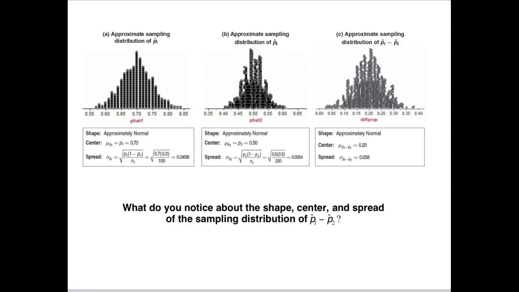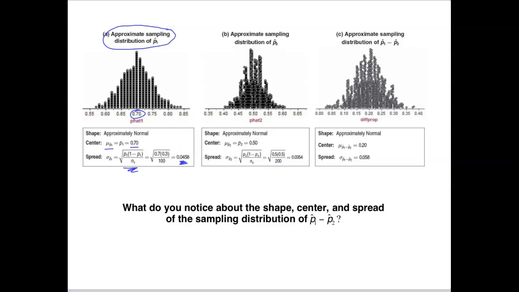So if we were to do that over and over again, here's what we know. At school one, let's say we took a sample of 100 students over and over again, and we computed the proportion of students who did their homework. Here's an approximate sampling distribution of p hat 1. It's going to center over the true population proportion, 0.7. And then we can compute the standard deviation using that standard deviation formula. It's about 0.0458.